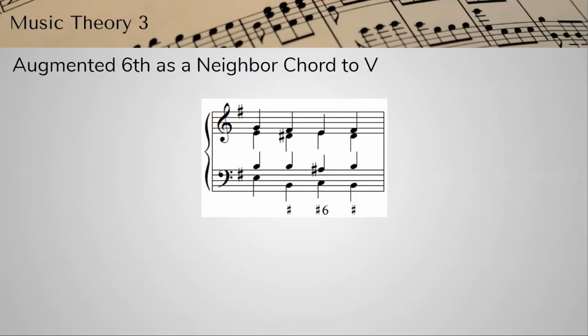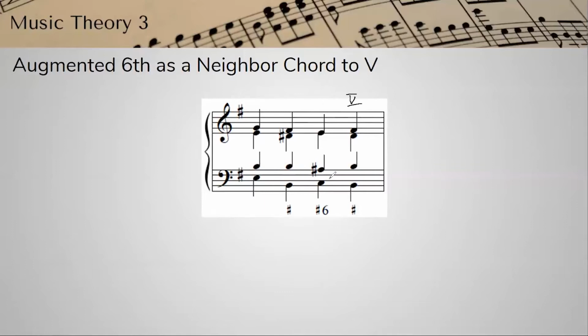So here we have an example in E minor, and I'll play it for you, and we want to try to find where the augmented 6 chord happens, and how it resolves and what chord comes before it. So I'll play it, and then we'll talk about how to find that augmented 6th. So as you heard, this ends on what sounds like a 5 chord. So this last chord here is the 5.